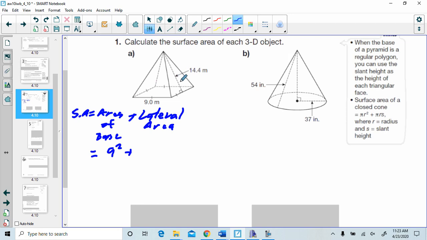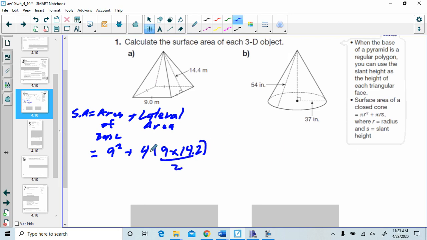One of the faces is triangular, and we can see that all the other faces are also the same triangular shape. They are the same size because the base length is the same. So we have a base of 9 by a height of 14.4, and it's a triangle, so we're going to divide it by 2. But there happens to be 4 triangles. So one on the left, the right, the front, and the back. Okay, so there's 4 of those. So there's going to be 4 of base times height over 2. The base being 9, height being 14.4, all over 2.